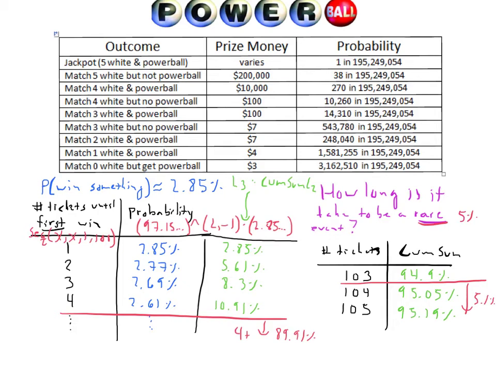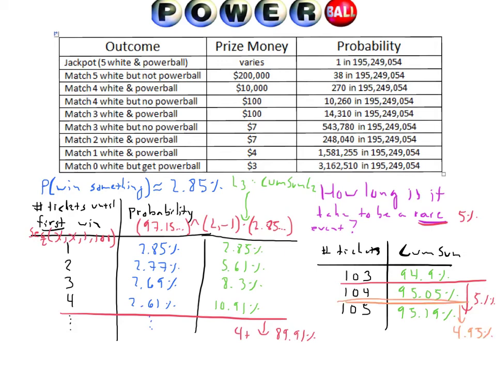So not getting a winning Powerball ticket, of course by winning we're saying that you're winning something, probably $3, not getting that until the 104th day of buying a ticket every day, that is not actually all that unusual. You should have gotten it before that 94.9% of the time. So it's going to take more than that 5.1% of the time. And that's not under 5%. So you actually have to go further.